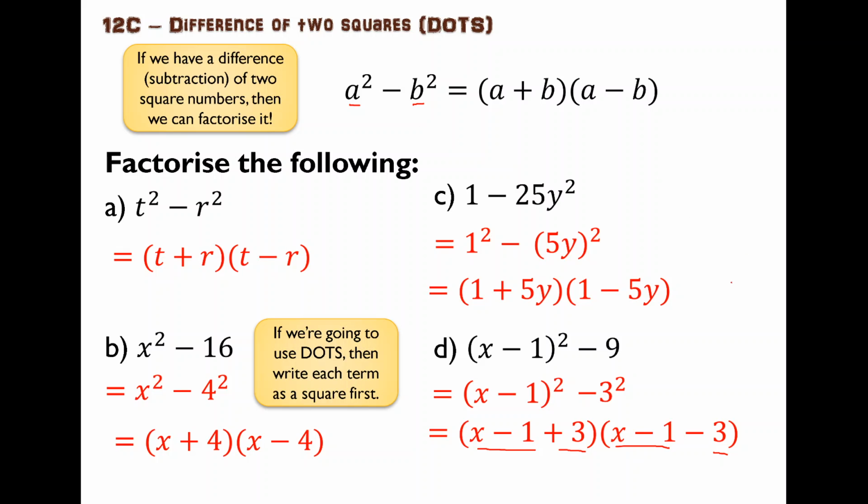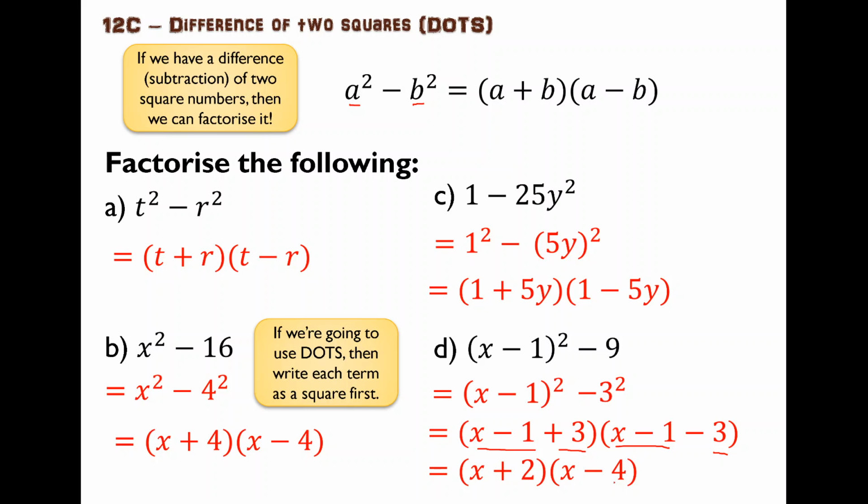Now, I could leave it here, but maybe that's a little bit lazy. It puts too much work onto the person looking at it. X minus 1, then add 3. Why wouldn't we just simplify this? What is negative 1 add 3? It's positive 2. And x minus 1 minus 3 is x minus 4.